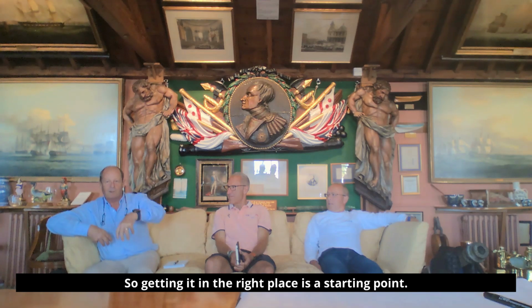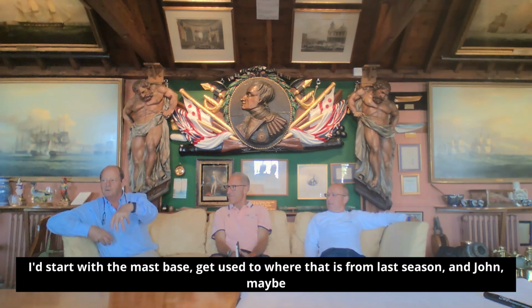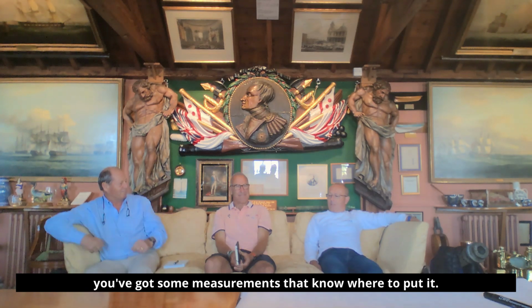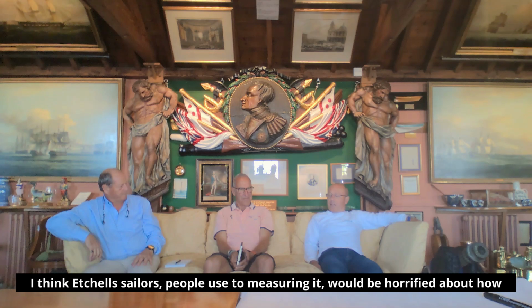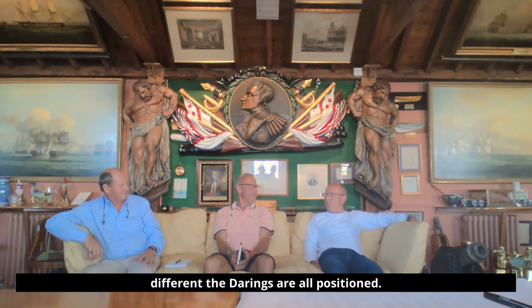So getting it in the right place is a starting point. I'd start with the mast base, get used to where that is from last season. And John, maybe you've got some measurements that know where to put it. They're all different. All the boats are very different, actually. I think actual sailors, people used to measuring, are horrified about how different the Daring zone positions are.